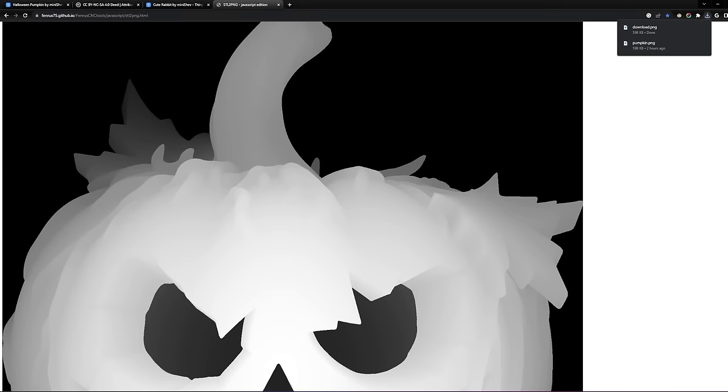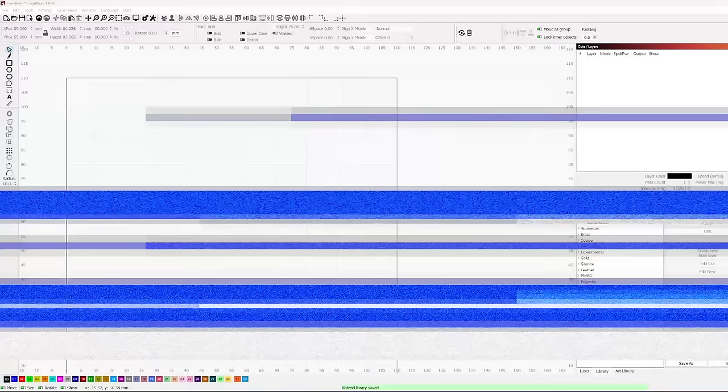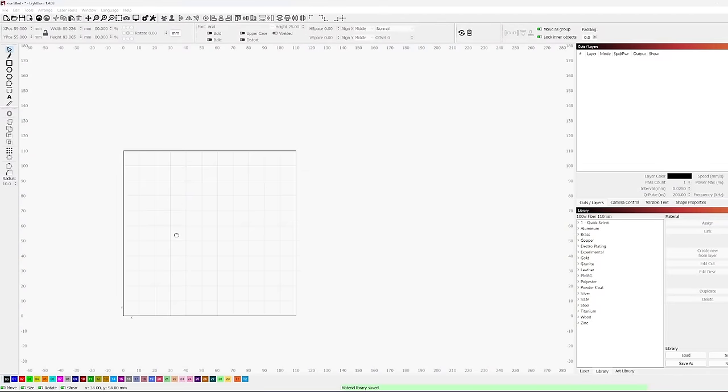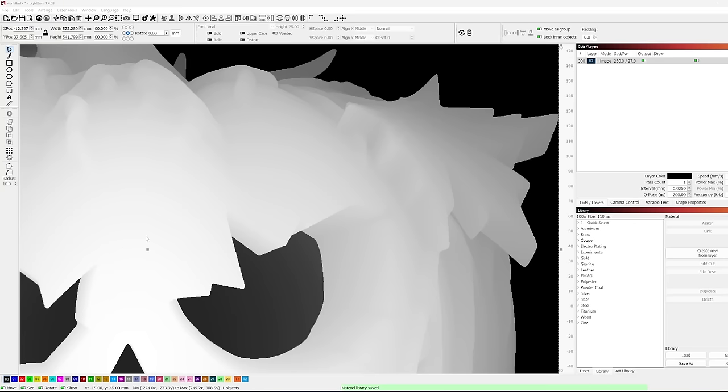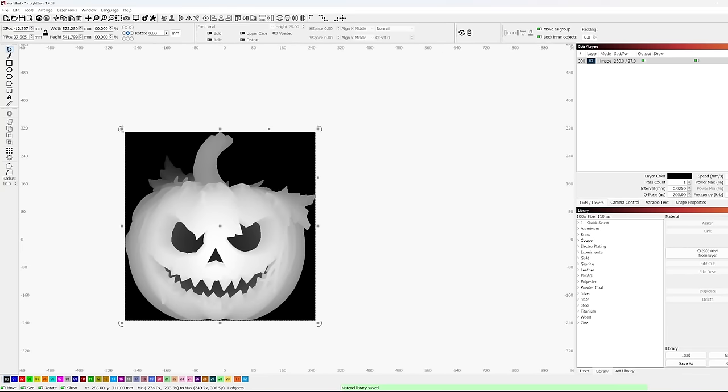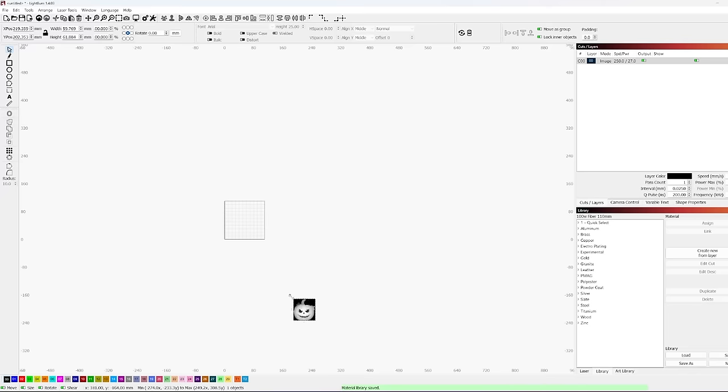So let's go ahead and jump into Lightburn now. Okay, so we are now in Lightburn, so we can move on to the next step. We have our image saved from the STL to PNG converter. So the next thing I want to do is drag that image that saved onto our desktop and drop it right into Lightburn. I'm just going to scale it down from the corner to a more manageable size.